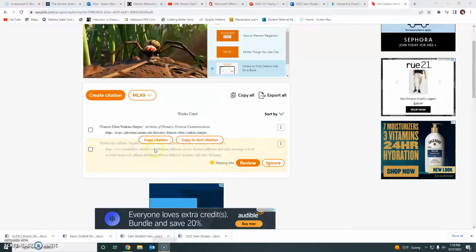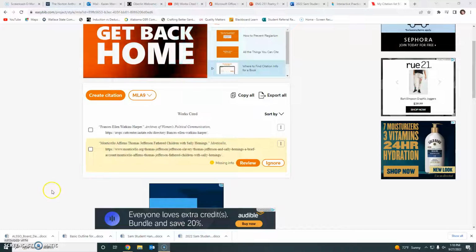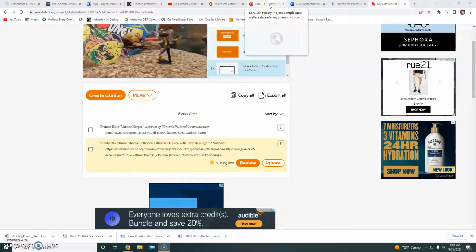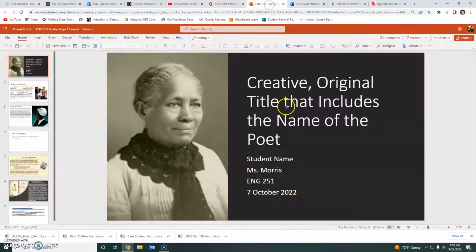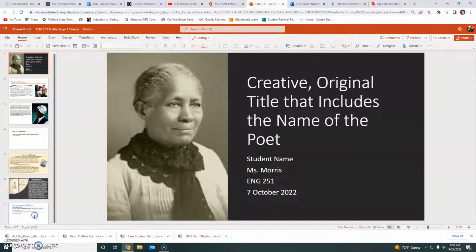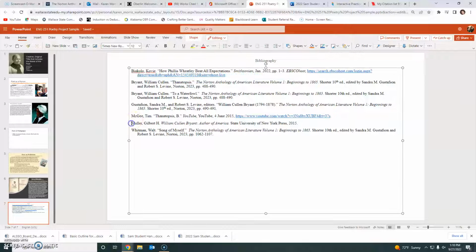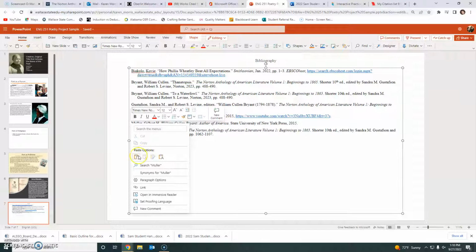In my document, I want to paste my news source in alphabetical order, so I just need to make sure that MON is what I remember so that I can paste in the correct order. So MO comes between MC and MU, so I can paste that here.